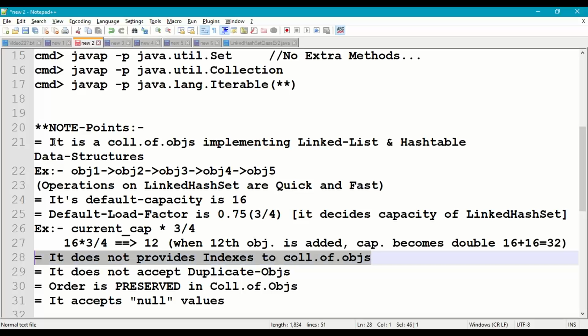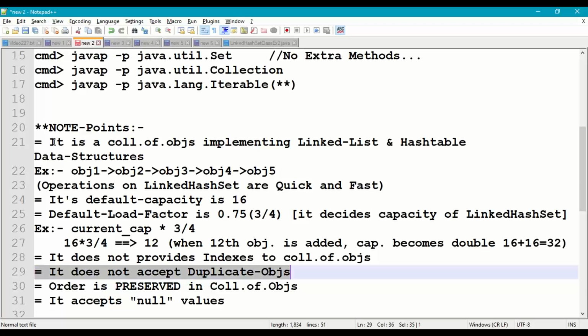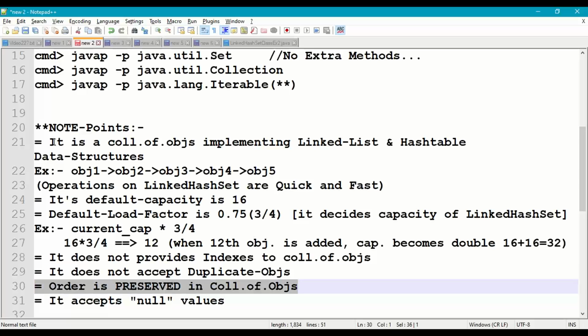Next, in LinkedHashSet, we don't have indexes for the collection of objects. LinkedHashSet does not accept duplicate objects, and in LinkedHashSet, order is preserved. It means it will store the objects in the same order in which we add the objects into the collection.